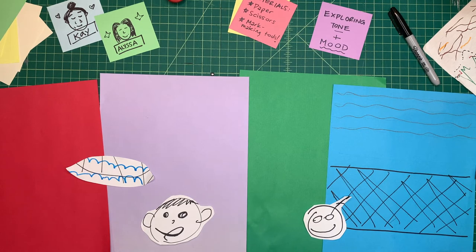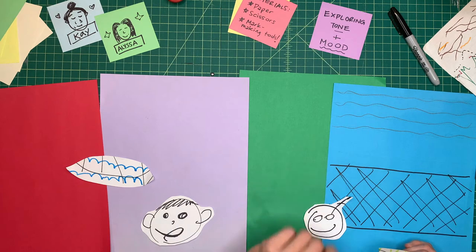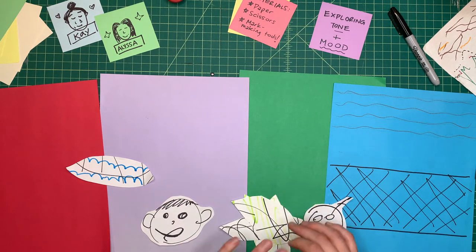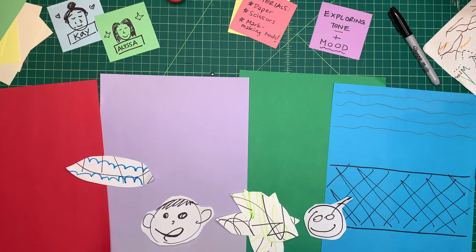What's going to happen to the world? Will it be an outer space world? Will it be a world somewhere here on Earth, whether it's in the middle of a city, or inside of your home or around your home? What kind of place are we going to create? So I'm going to continue exploring, making large marks on this piece of paper. So making thick marks, bold marks, and I'm not going to decide quite yet what this world is going to be, but I'm just going to explore making really big marks and see what happens to this world or this place that I'm creating. All right, let's see what happens. Here we go.